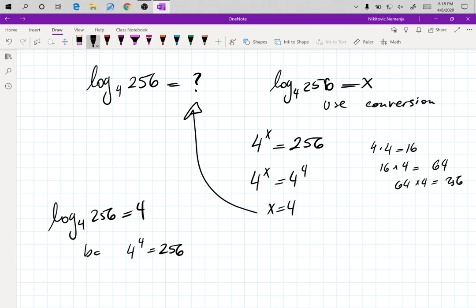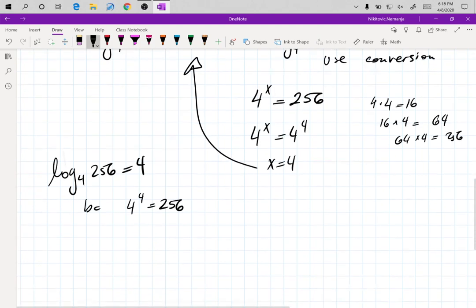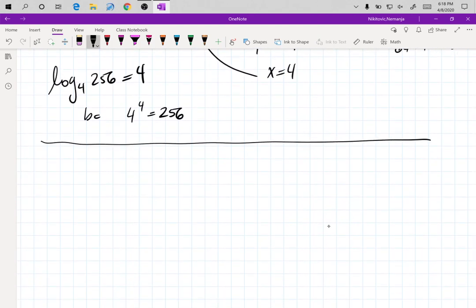So what you are getting as the answer in the log calculation is the exponent, right? The value of the exponent. That's what you get. So we want to now learn what we can, not just computation, right? But we want to learn also about the function. Let's finish computation first. So right now we are exploring log of some base a of a number, and that's equal to some value, right? That's what we are exploring.